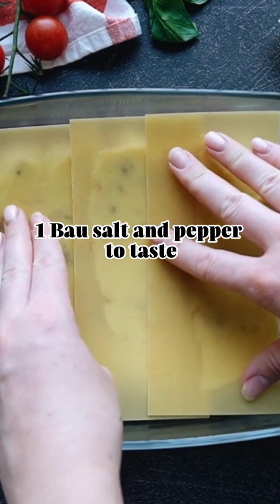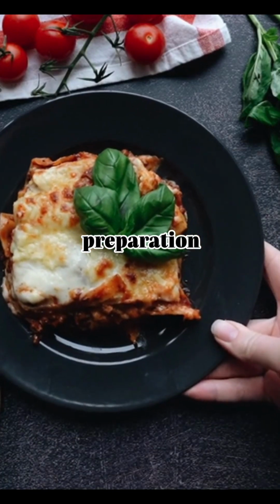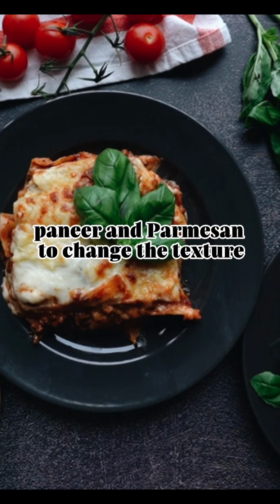Salt and pepper to taste. Cumin and horseradish to taste. Preparation: boil the meat with onions and add vegetables. Add the hot sauce and stir in the paneer and Parmesan to change the texture.